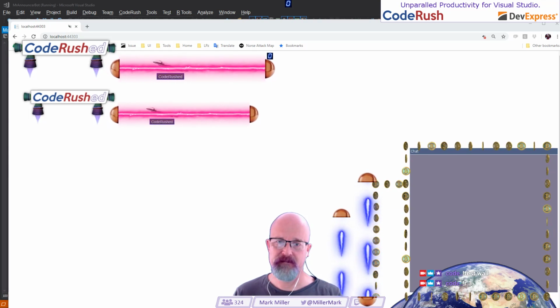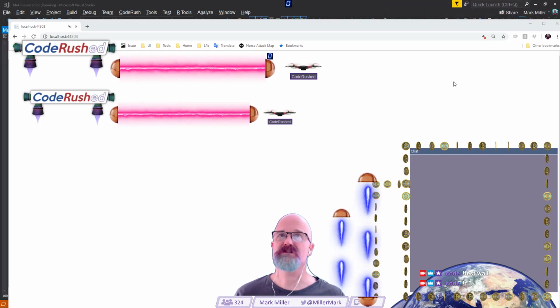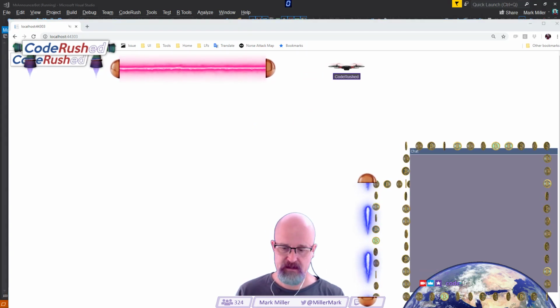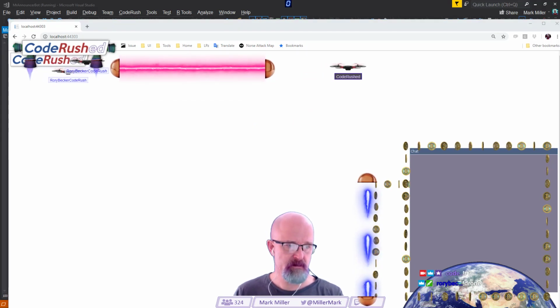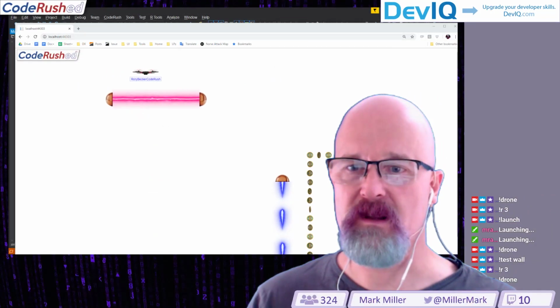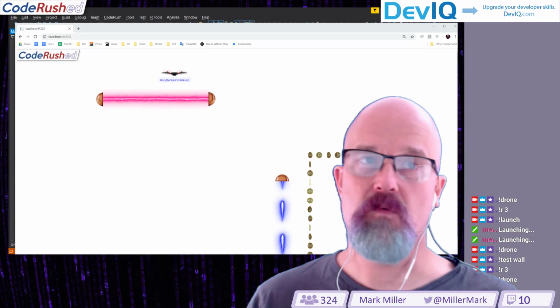It's moving. Is it my sequencing? Let's try to create walls first. I don't quite get it. Right, what if I add another drone and I try to move? I'm going to switch over to here so we've only got one thing. So I created the walls right there.